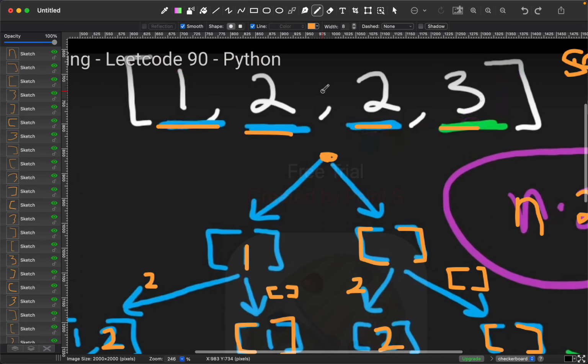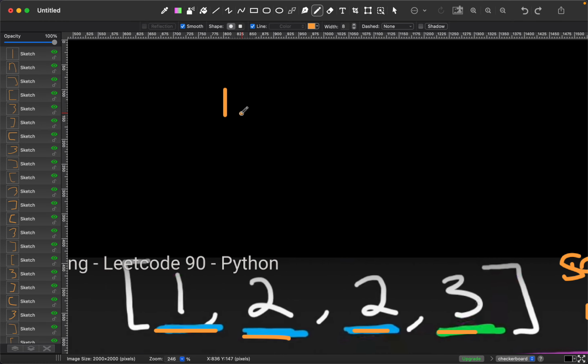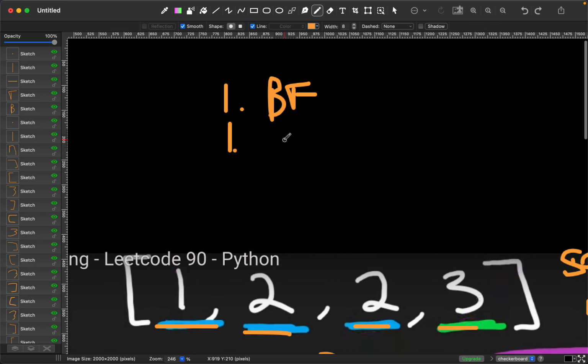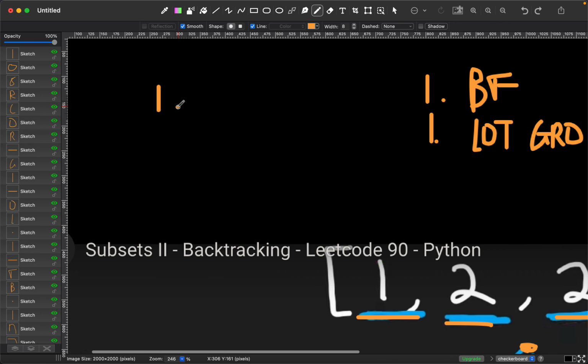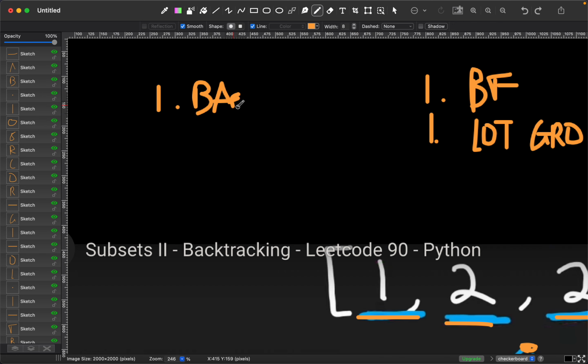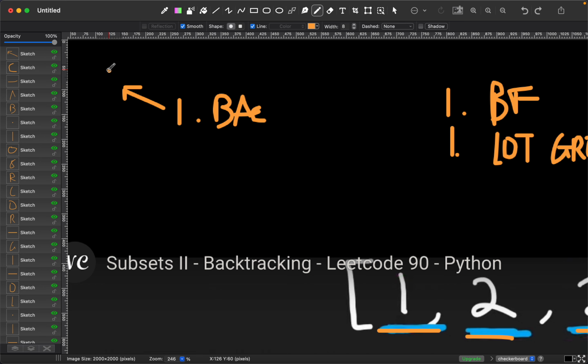In some ways we see that whatever the spells that we are casting is very brute force-y in some sense, and it's like having lots of groups that are being created. And when you think of this type of item, you straight away think of backtracking, and we'll go under the category of brute force. And for this case, it's under the category of subset.